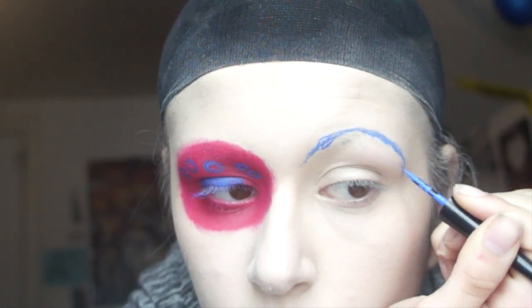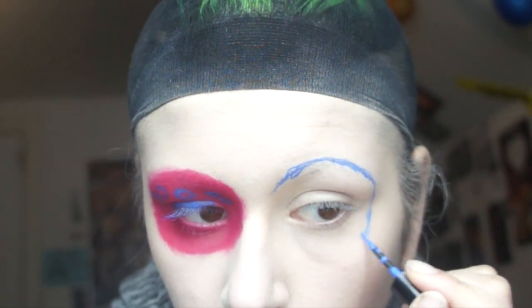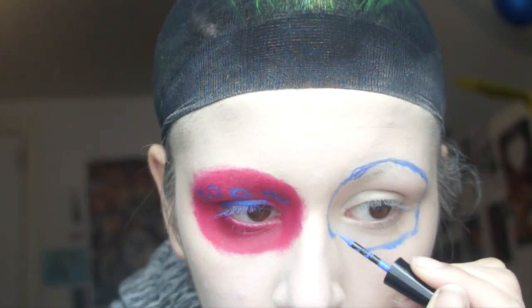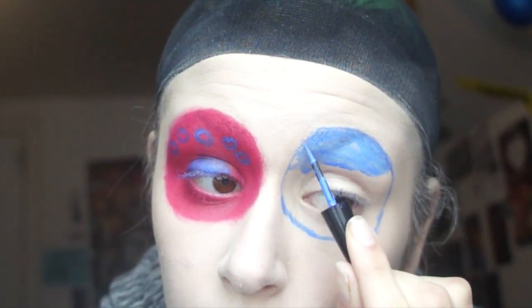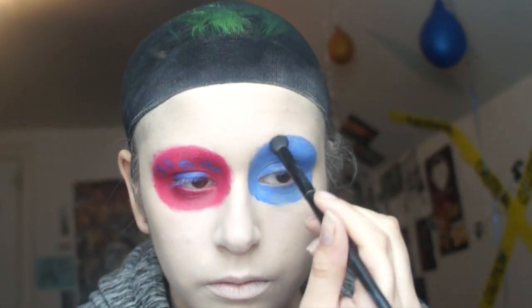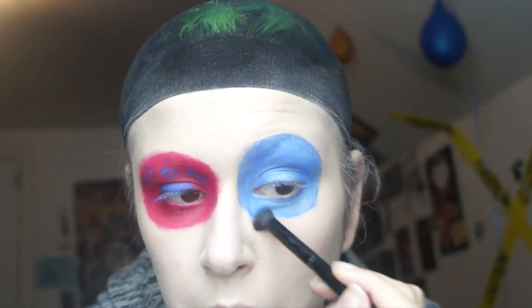Okay, so now we're going to take this same blue eyeliner and do the other eye. Just outline, do what we did in red, but in blue on the other eye. And with the circles on the other eye, you're going to do the same thing, but in red. A lot of opposites going on here. It's cute. And again, the circles are completely optional. Oh yeah, don't forget to set your blue with some matte blue eyeshadow.